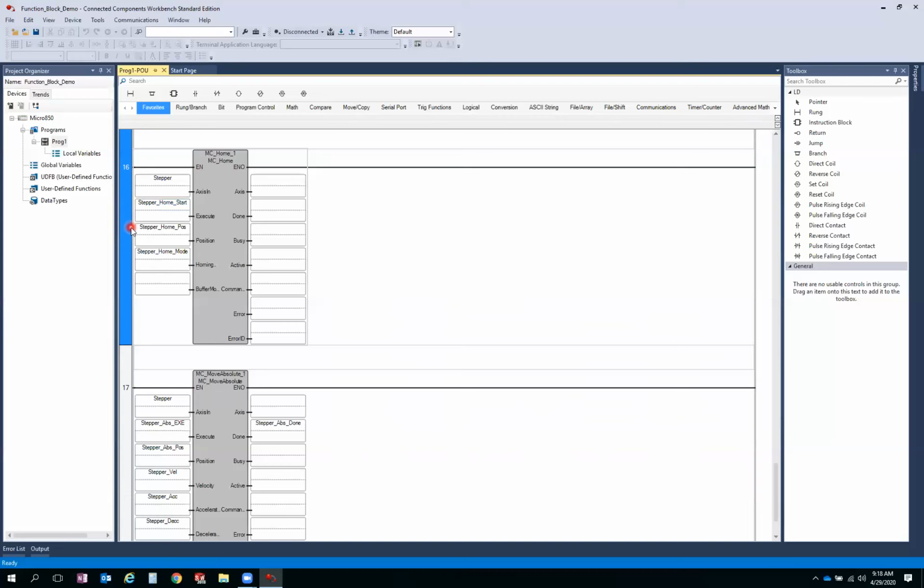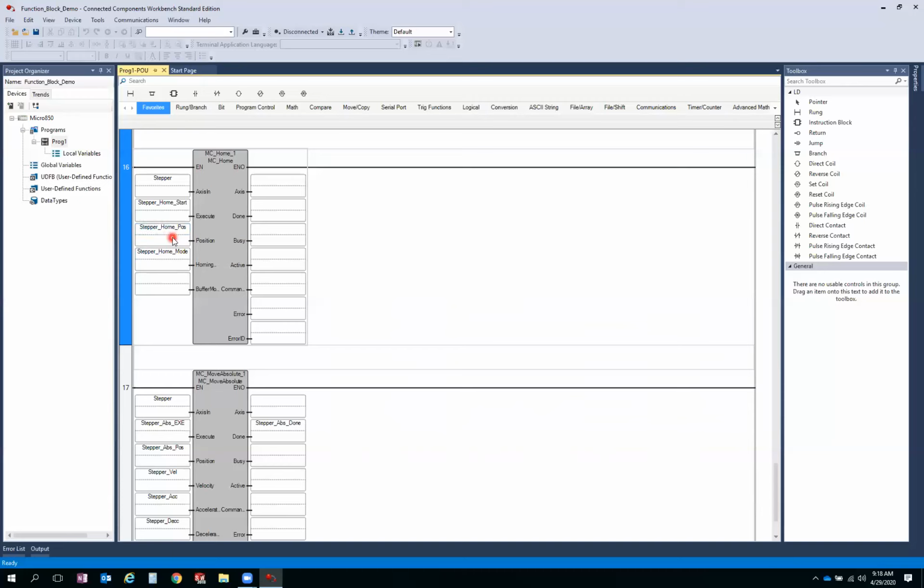So once it homes, once it finds its home position, it's going to rewrite the position of the axis with whatever number is in this input. You can use this variable, or you can directly type in a number for this real input.